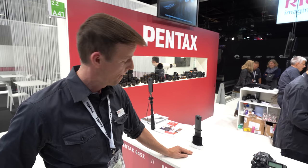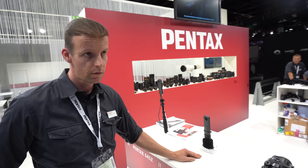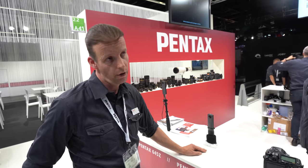That could generate a real-time 3D image. That'd be fantastic. In theory, it could.